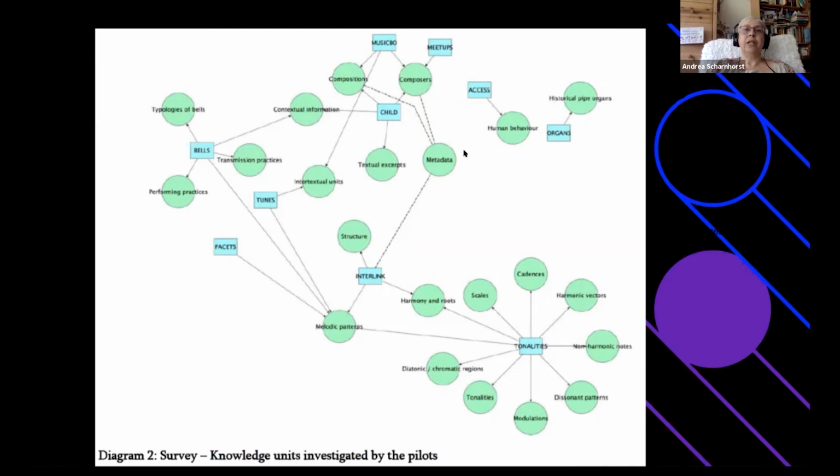And then you have also quite some pilots which deal more with the bibliographic level. So the metadata to describe the actual data sets, what should be the elements, the composers, where pieces were presented to a wider public, and so on and so on.